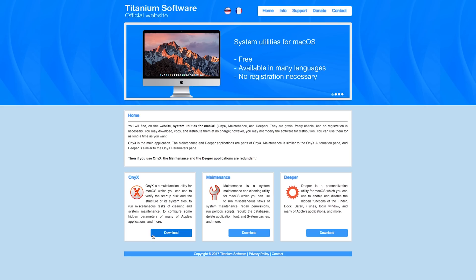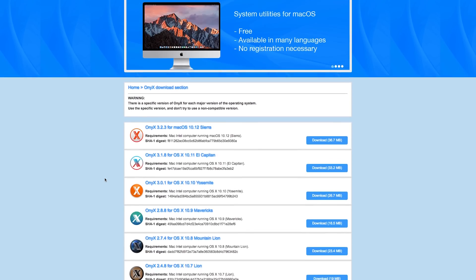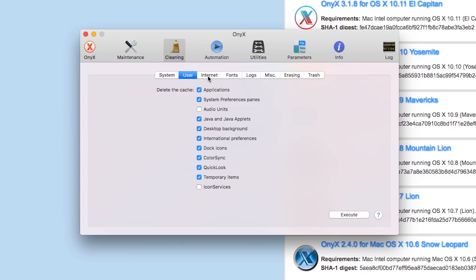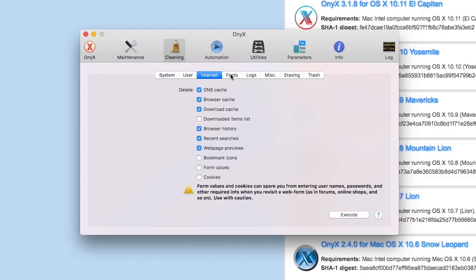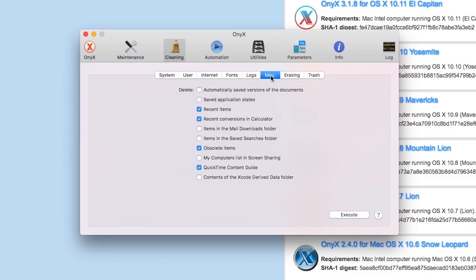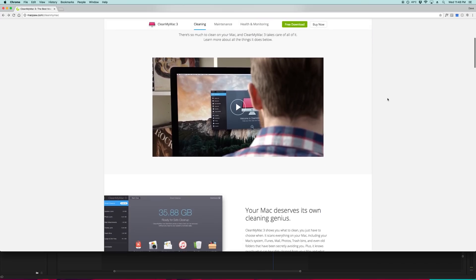The first one is an app called Onyx. Onyx is an excellent Mac cleaning tool. It's powerful, it's free, and it gets updated frequently. You can clean your Mac using some basic stuff like erasing caches and cookies, but it can also do some more aggressive cleanup like removing languages that you don't use. Now Onyx can be a little bit risky — if you go ham and start erasing everything, you can mess stuff up. So if you want something more restrained, there's an app called CleanMyMac. It's also good, but it costs $40. I prefer Onyx because it does everything you would need, and it's free.